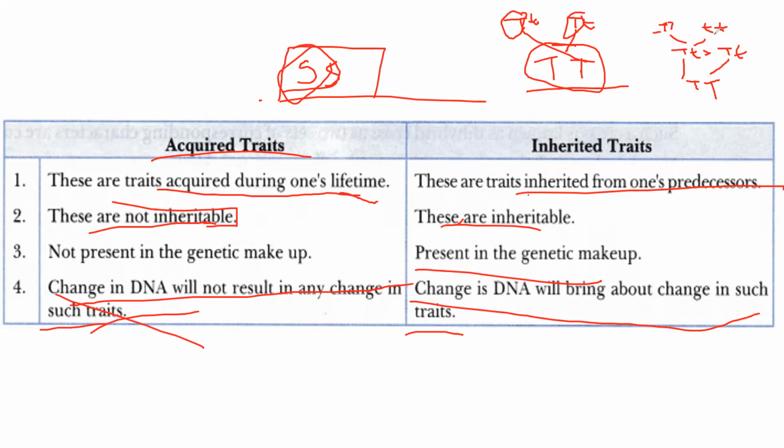So first it was capital T, then it became capital T, small t, and in the end it came back to this. So there was a change in DNA at this stage, and that is the reason why it brought about such a change. And again, another change took place which brought back the parental character. So it's just that, it's not that important. So yeah, this is the last thing.